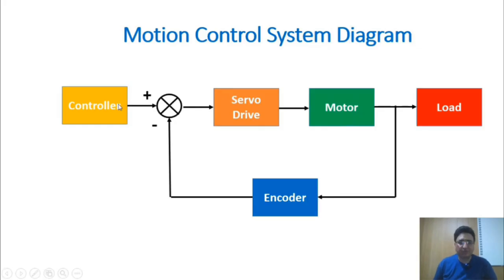And let me also point out that here we can use different types of controllers for a servo system. One of the most important ones can be a pulse generator. But in addition to a pulse generator, we can also use other types of controllers to control our servo system.